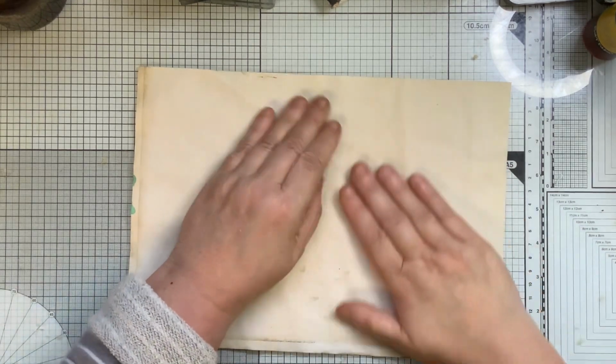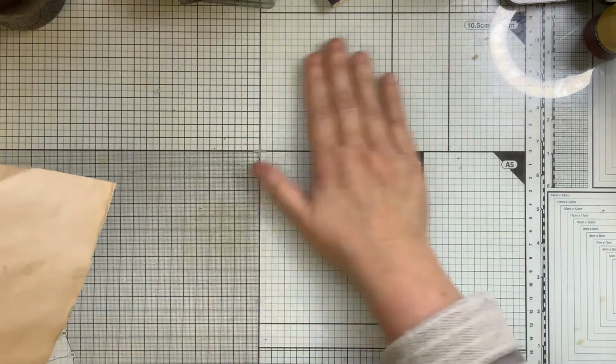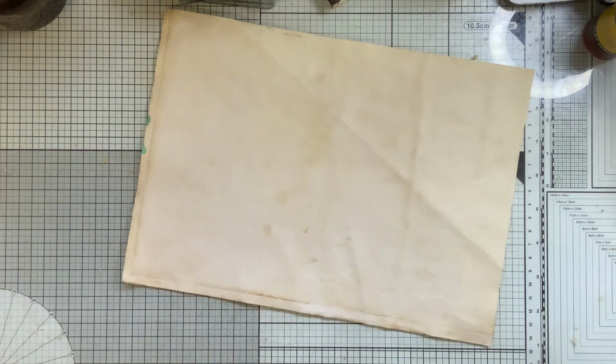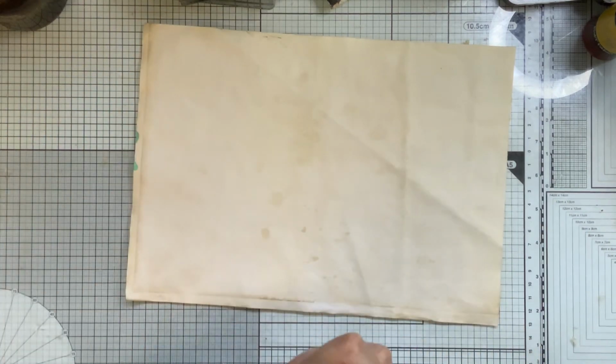Right, so on with the bee journal. Right, what I'm going to do, this is an experiment. I usually do this on watercolour paper, not tea stain paper. So I've got a couple of these. I'll tell you what I do need, plastic sheet to put them on. I'll put them on. It's all right. Here we go. So yes, I usually do this on watercolour paper, not pre-stained or anything.